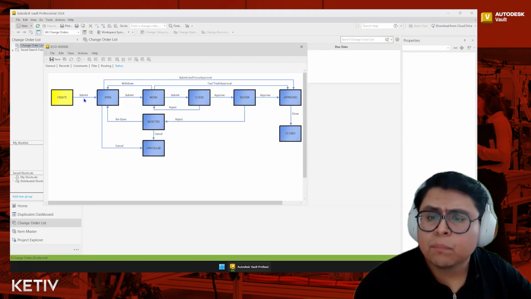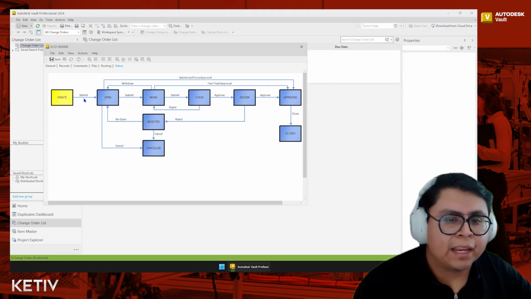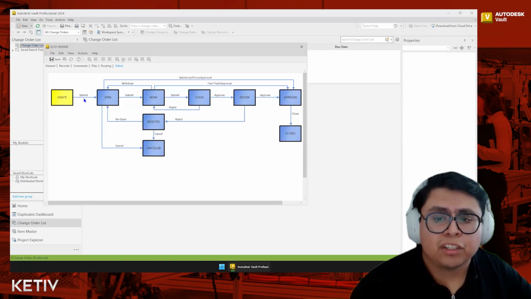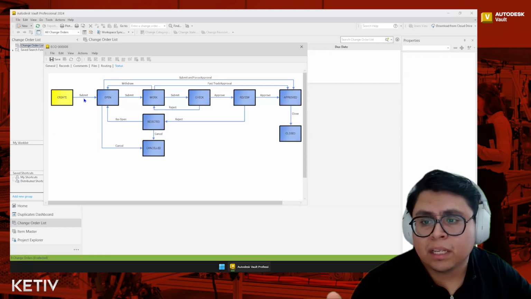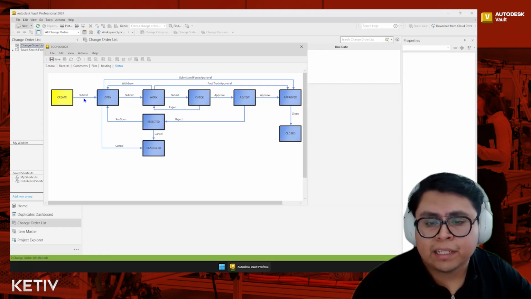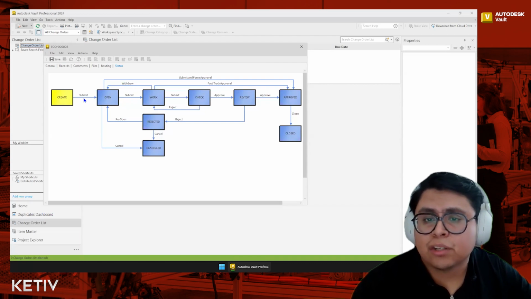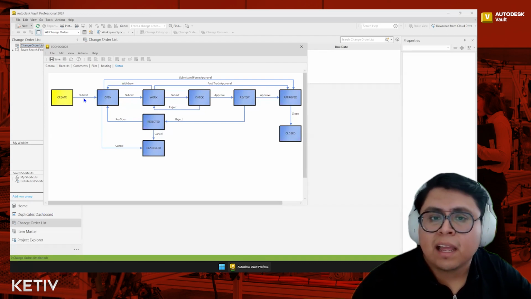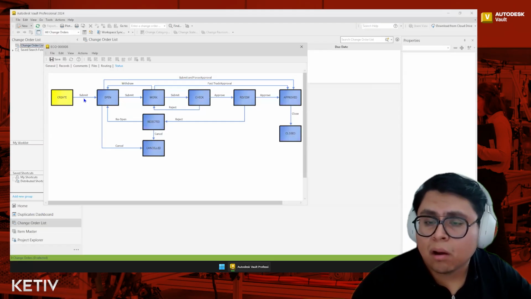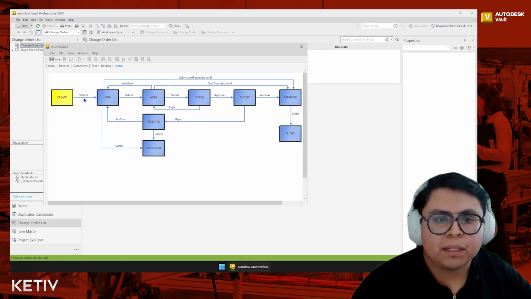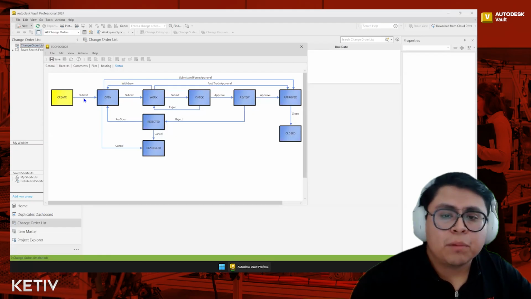So moving forward after that, they follow the same rules that a notification user gets, which just means that at the very end of the change order, whether it is closed or canceled, they get a notification letting them know, hey, this change order ended up in this state and is now complete. So they do have the ability to follow along and see details about the change order, but they have no further responsibilities. Then we have checker.